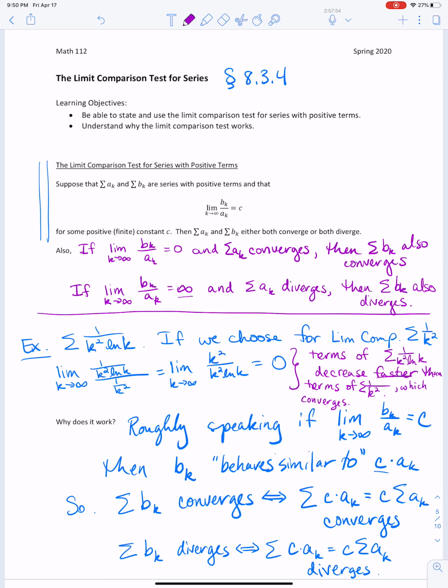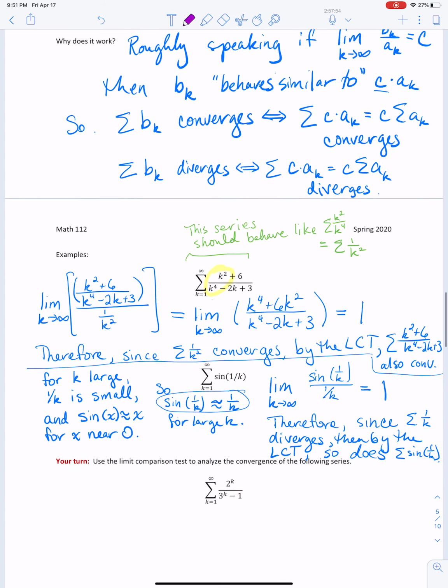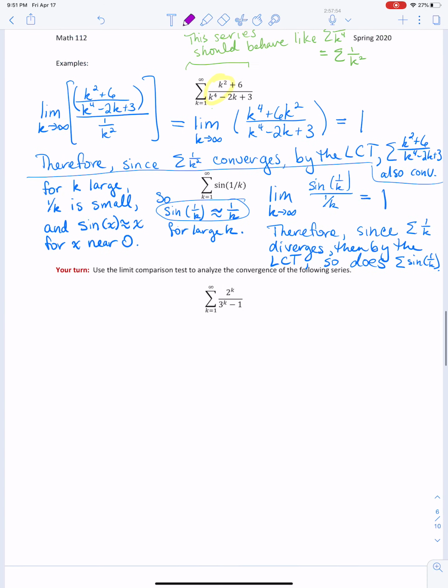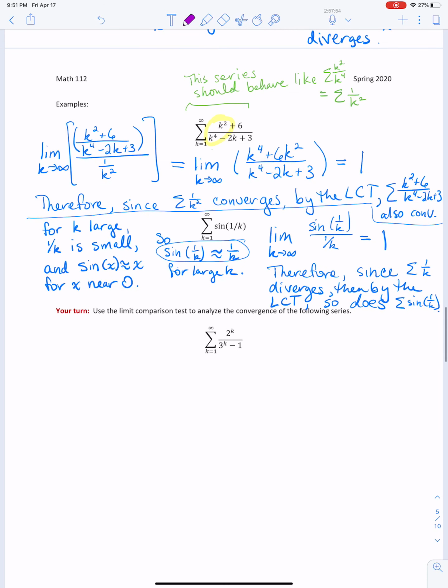So I just wanted to give you that as, you can squeeze a little extra information out. In general, though, we don't get to conclude anything unless you're in one of these specific cases about a 0 or an infinite limit. Okay, so we're going to go ahead and stop here, and I will give you, I guess there's just one, your turn question here to determine whether this converges or not and use limit comparison to analyze it. And we will pick up with the next video.